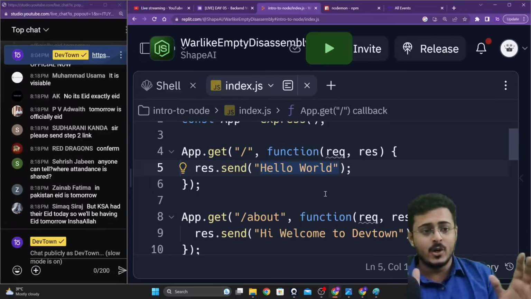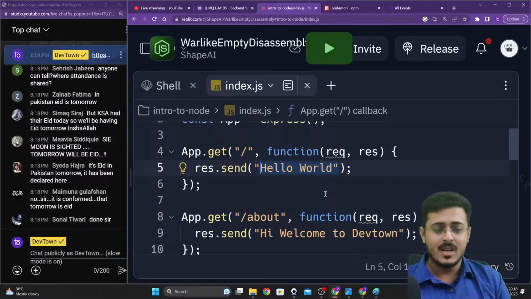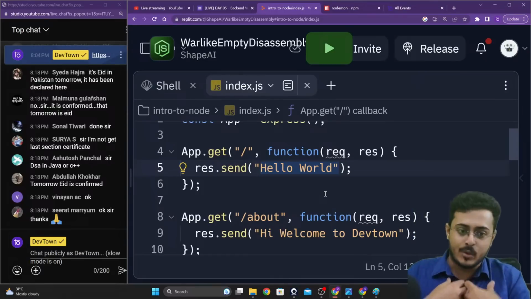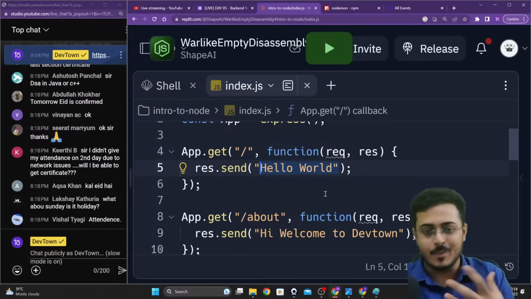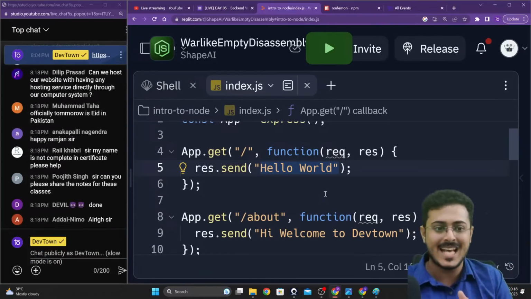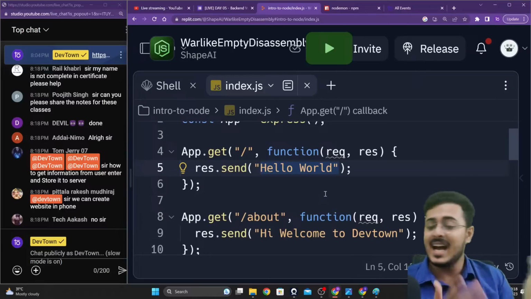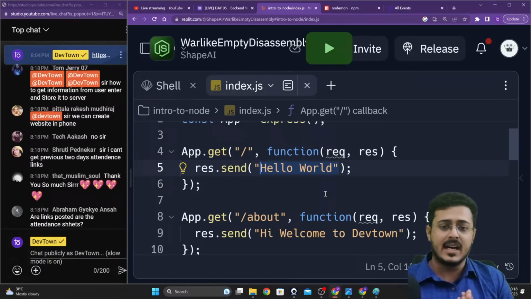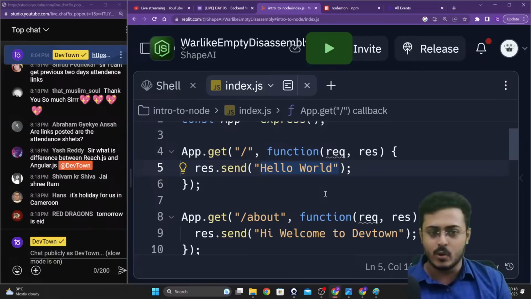Whatever the confirmation is, I have still not received it. Guys, I'm not very proficient with what is going on, and what usually happens is that students take up this opportunity to spread some fake news to finalize that we need a holiday tomorrow. I can't say for sure whether there is a holiday tomorrow or not, but if there is Eid tomorrow, yes, we'll be having a holiday. Of course, there are no questions in that.